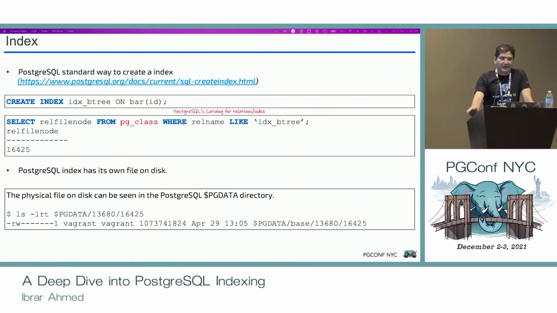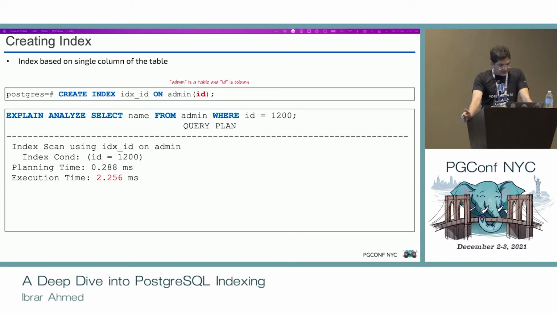So now we're coming to PostgreSQL indexes. When we create an index in PostgreSQL, it will create a physical file. Like we have created a table that exists as a physical file, when we create an index, it will also create a physical file. So it's almost the same thing. You can search for that file using pg_class, and you can see that the file exists in the PG data directory, in the same directory as your table, with a different name.